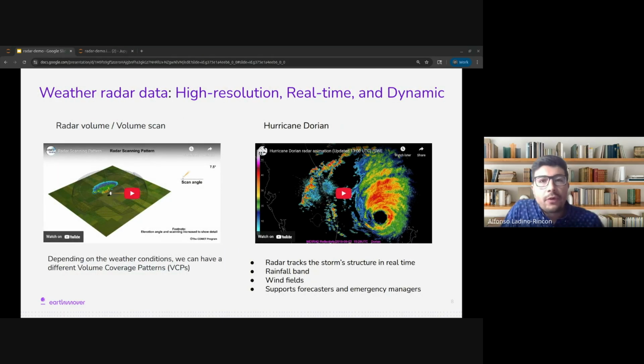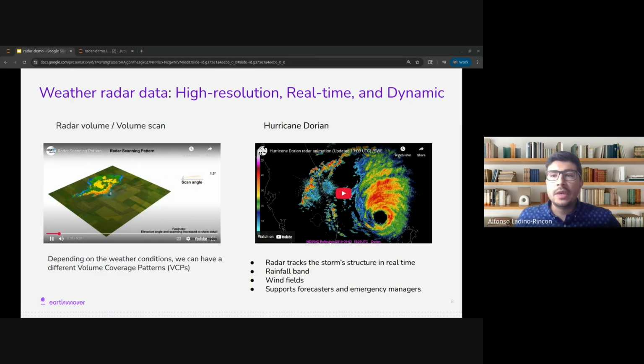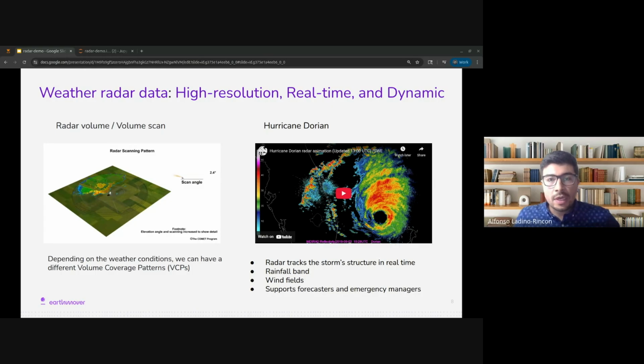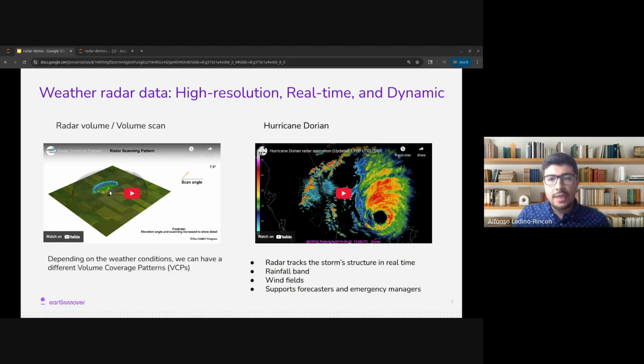Before we get into the data challenges, I want to quickly show how weather radar works, especially if you are not coming from a meteorology background. On the left, you are seeing a radar in operation, spinning 360 degrees at a fixed elevation angle, collecting data like reflectivity, which most of the time helps us to see precipitation. After one sweep, the radar tilts up the antenna to a higher elevation and repeats this over and over, building a full 3D slice of the atmosphere that we call volume coverage pattern, or VCP. This VCP happens every few minutes, delivering high-resolution continuous measurements, ideal for both real-time and long-term operation, if we manage the data properly.